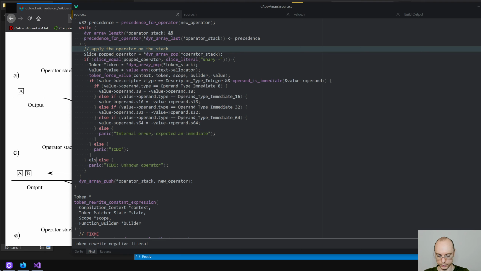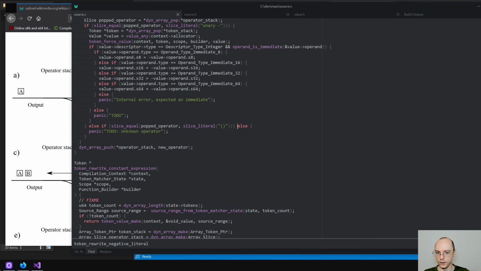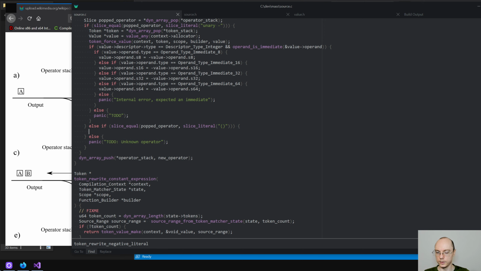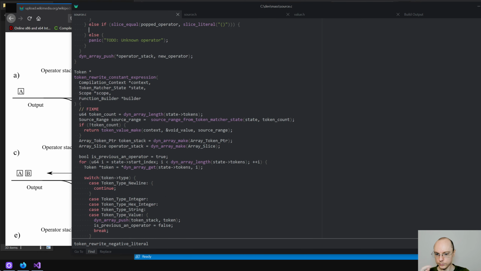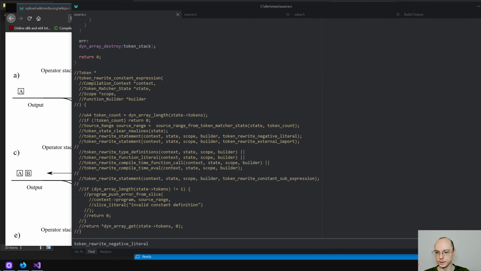If it is a function call, else if slice equal, well, let me just take this stuff. Easier than typing it in. So if it is a function call, and then we need to apply that function, right? And in our case, I think it's actually something different.